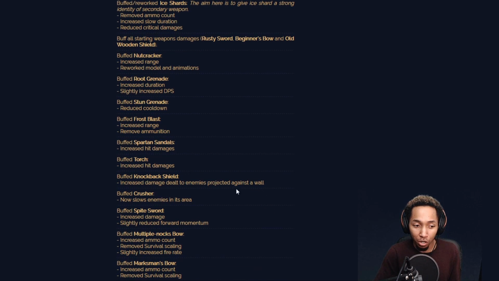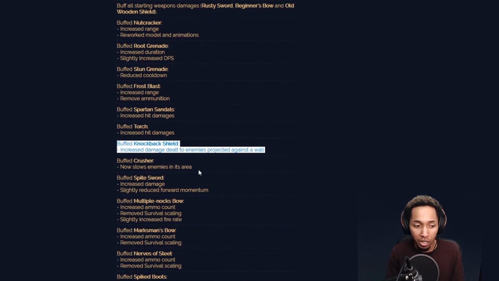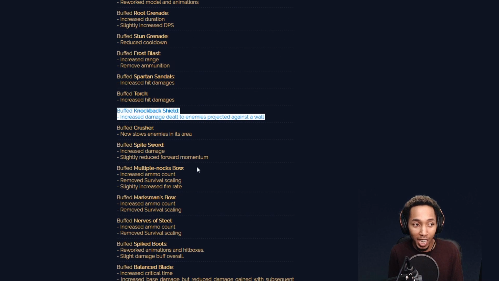Buff Knockback Shield, increase damage dealt to enemies projected against the wall. This is kind of whatever. I mean, if you can knock an enemy into a wall, it's probably gonna die regardless, but Knockback really goes double down on that. Buff Crusher now slows enemies in the area. No longer do you have to kite around your own Crusher. If you throw it down, chances are that monster is gonna get hit by it.